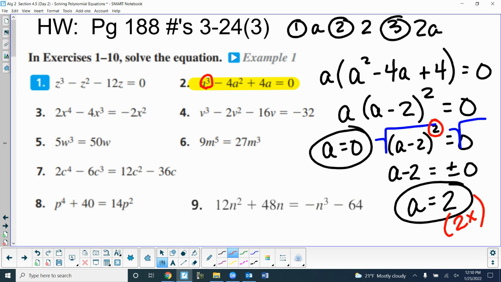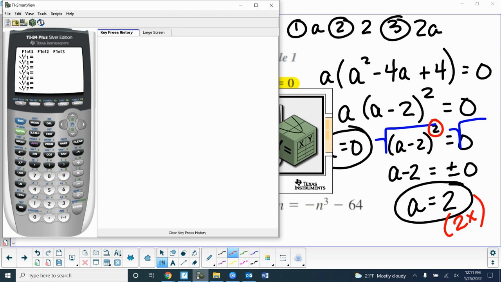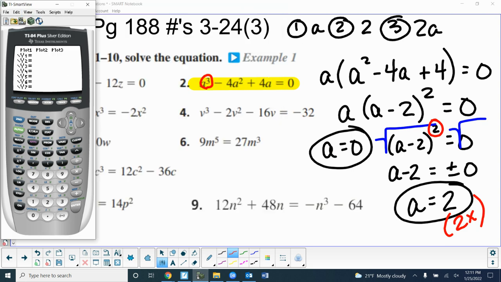Okay? And if you look at the graph of this, whenever a root or a 0 works an even number of times, 2, 4, 6, 8, whatever, you will see the graph bounce off the x-axis at that 0. So I'll put this in our calculator, and if you did it on your calculator, that's fine. Okay, we can do them both factoring or using the calculator. Some of them are kind of tough to factor, so you'll want to just use your calculator, which is okay with me. Which most of you did your homework that way.